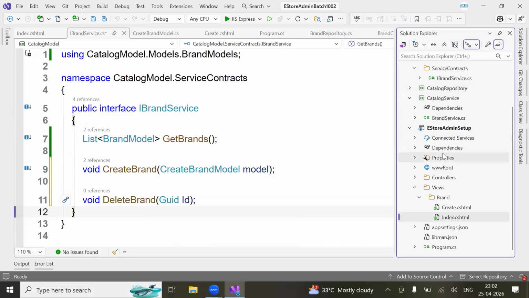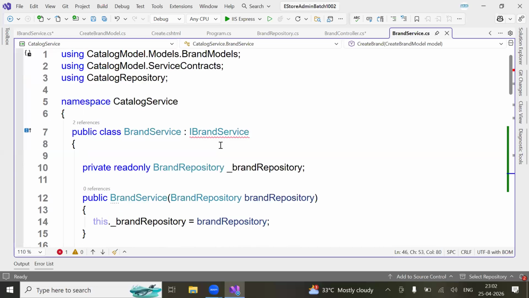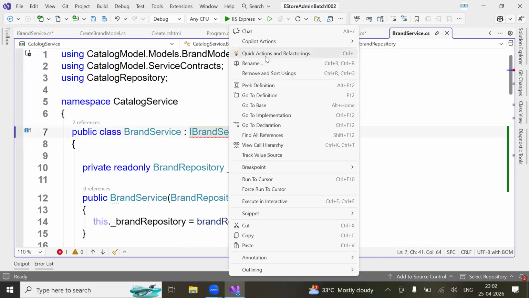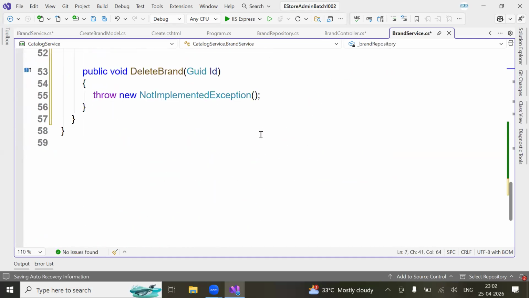Go back to the BrandService. Open. Right click. Quick action. Implement interface. Now see here, I got a DeleteBrand ID. No need to throw an exception because I'm already checking the ID. Now what I need to do? First, I need to get the object of the brand.